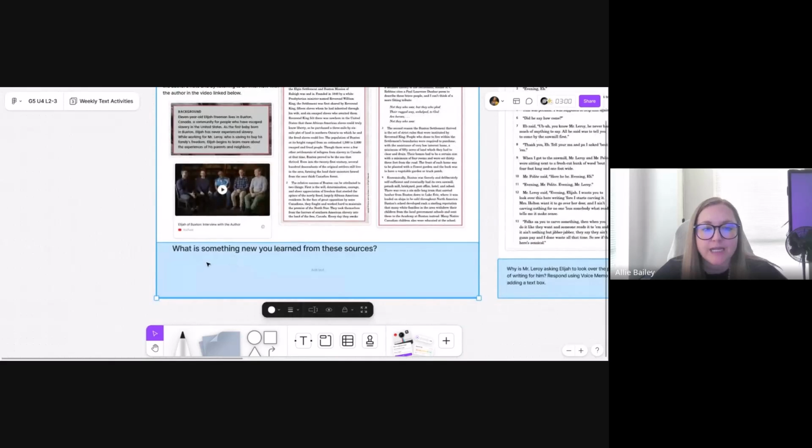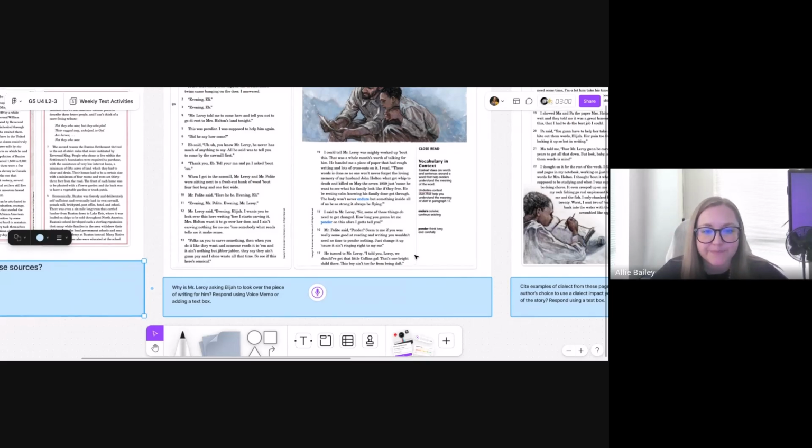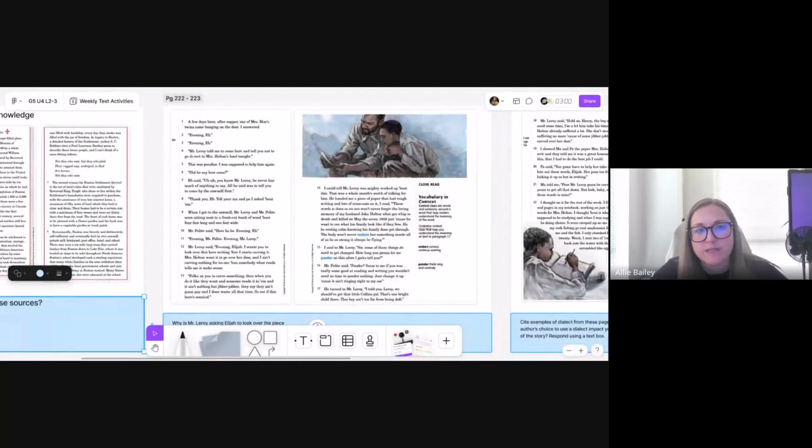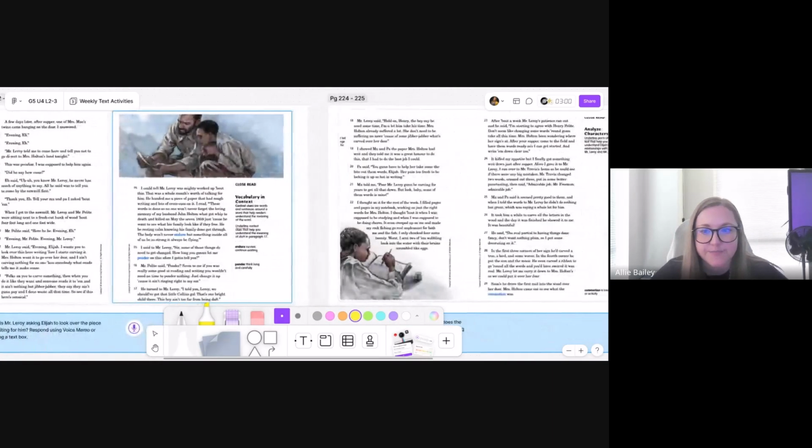And then I just added little boxes down here with prompts that the students could respond to, either using text boxes or sticky notes. For some of them, I did add a voice memo widget so that students could respond using their voice if that works better for them, giving them lots of different opportunities to respond. The wonderful thing is that if your text does ask you to do some close reading strategies, you have the ability to underline and highlight all within your FigJam file right onto the text here.